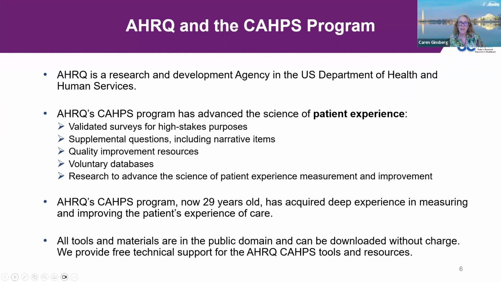And through that time, we've advanced the science and improvement of patient experiences with their healthcare through developing validated surveys and supplemental items, including narrative or text items for patients that can be used in conjunction with CAHPS surveys. We've developed quality improvement resources, such as the Ambulatory Care Improvement Guide. We host voluntary databases for quality improvement purposes for selected CAHPS surveys. And you can find our data on the AHRQ Data Tools website. And we conduct research that's advanced the science of patient experience measurement and improvement.